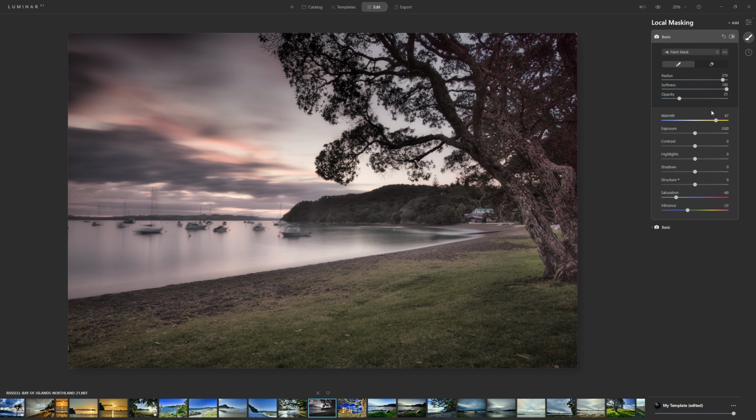bark-like tones. And now all I need to do is just get my paintbrush and paint over those purple tree trunks. And if I feel like it's purple up here as well, I can just paint over that area as well. I'm not going to be super precise with this. I'm painting this with my mouse. I would probably normally be working with my Wacom tablet, but in this instance it's mouse only.